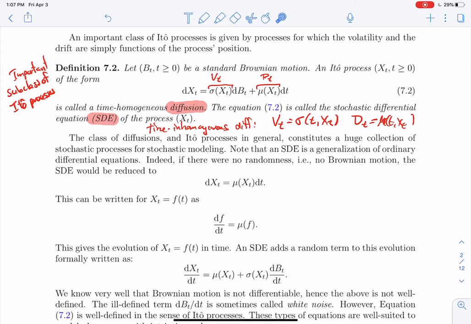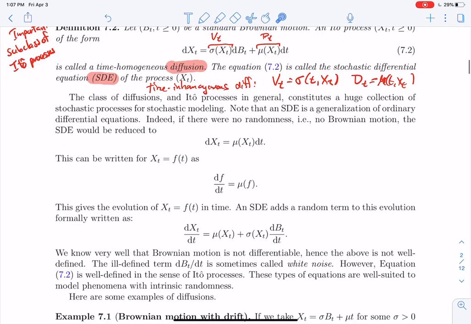So if I write X_t as just a function of time, there's no randomness. So this is the derivative, send the dt on the other side, this is the derivative of the function, and the derivative is given by the drift. So that tells you what's the rate of increase or decrease at any time. Okay, so what we're doing here is actually generalizing ordinary differential equations of the first order, saying that the derivative of the process is given by some slope. Okay, that's the drift term, and we add some fluctuation term, which is sigma X_t, governs the amplitude, and then some randomness that, if you write it formally, is dB_t over dt. Now we know that Brownian motion is not differentiable, so that makes no sense.